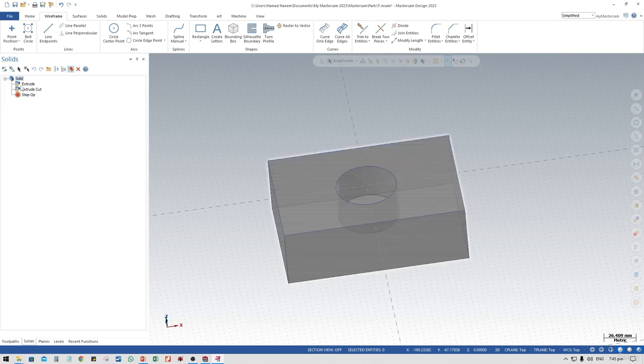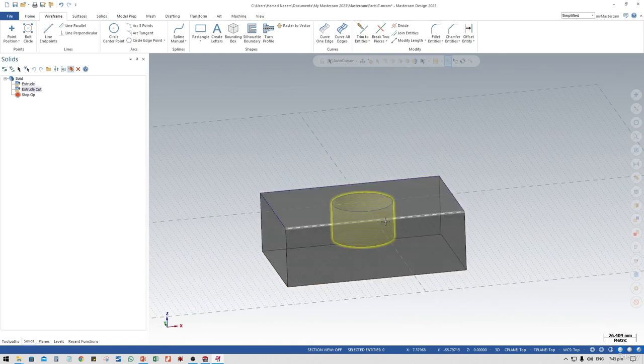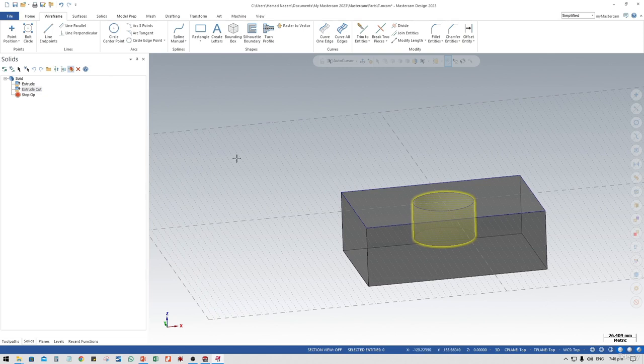First, we used the extrude command, then we used the extrude cut command. All the features you applied during the design will be shown over here, and the recent functions will be shown on this side.